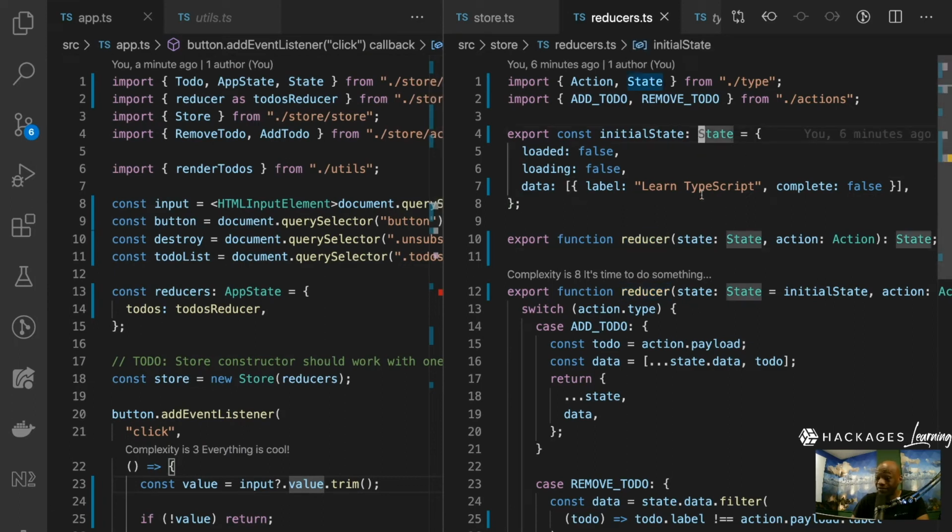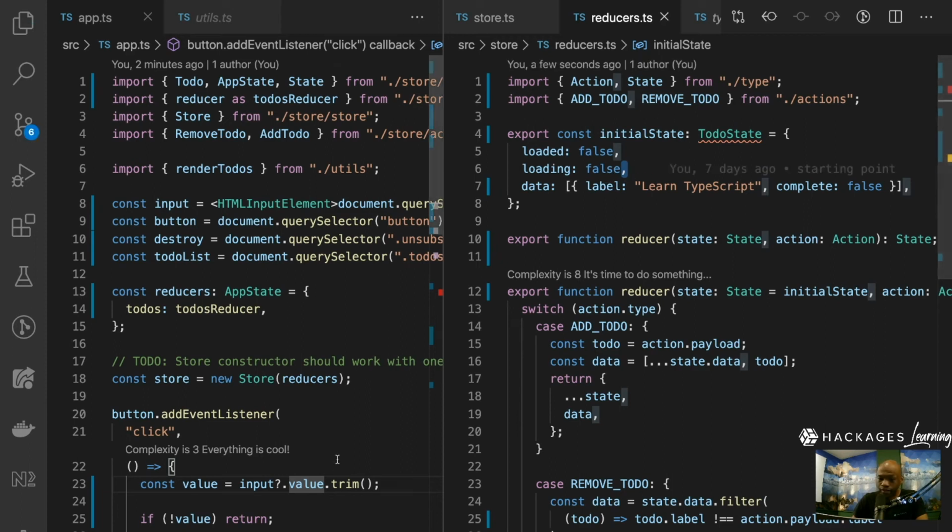So here you can say this is basically the state for the to-dos. You can rename that and say this one is the to-do state. You can literally say that's the one dealing with the to-dos, because if we have other state to deal with, you can rename those states and give them a different name here.